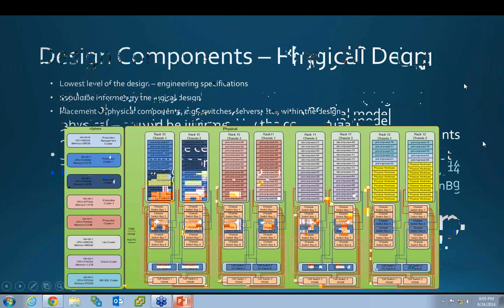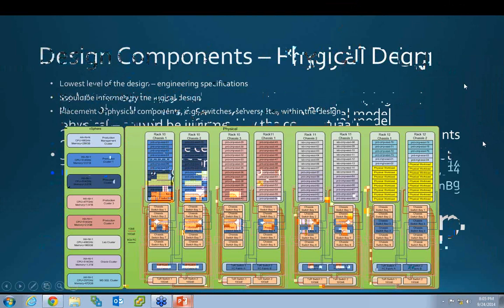Placement of the physical components, switches, servers, etc. within the design. So you can see here I'm doing an IBM Blade deployment. We have chassis that connect to switches in the chassis, and those go up to top of rack stuff from there. So you can kind of see the layout from my horribly drawn design diagram here.